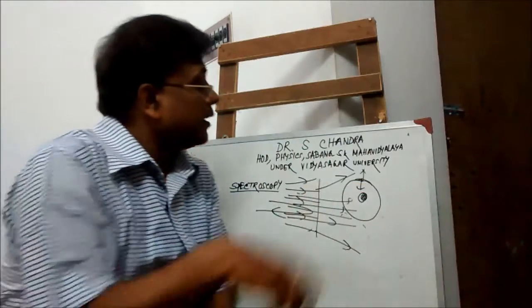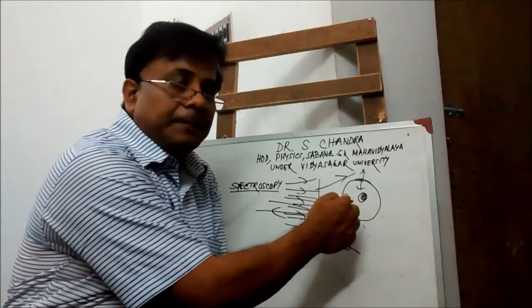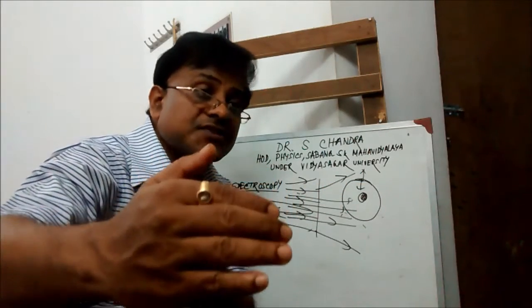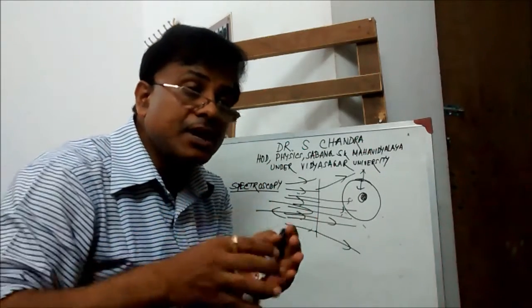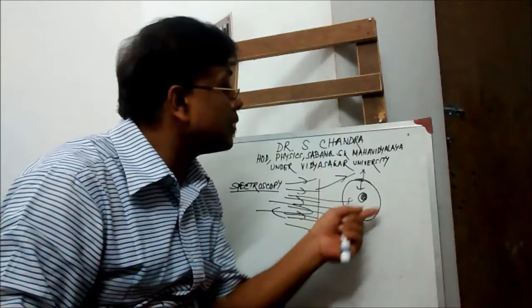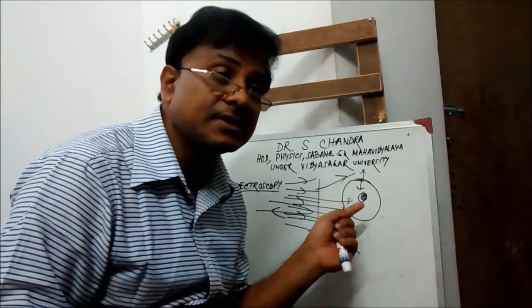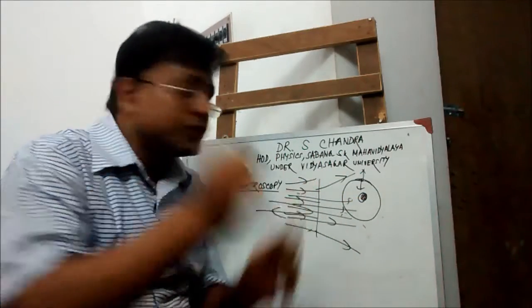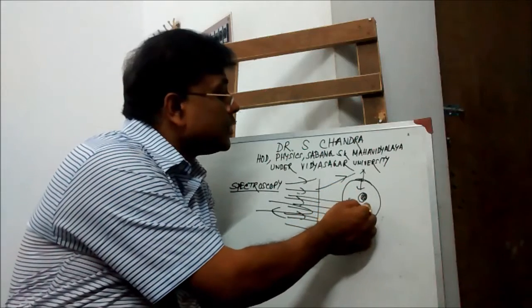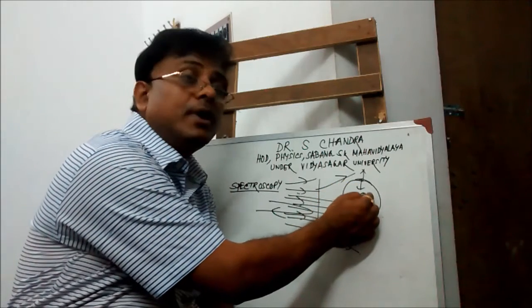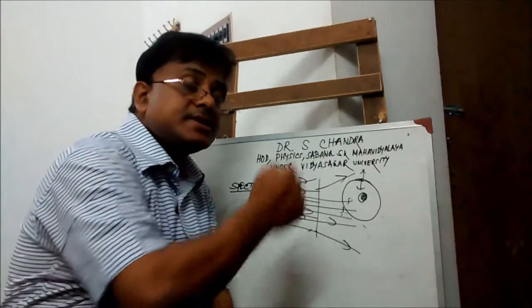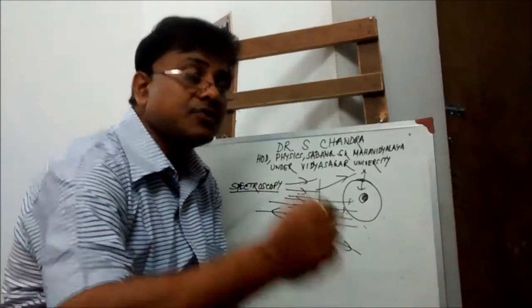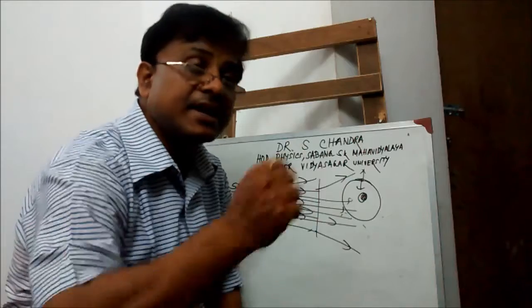The problem is that when the electron is moving, its energy is going to decrease. And if the energy decreases, it will not remain in that particular orbit with that radius. The radius will be lower. So it will go into an orbit with a lower radius and lesser energy, as the energy is radiating.